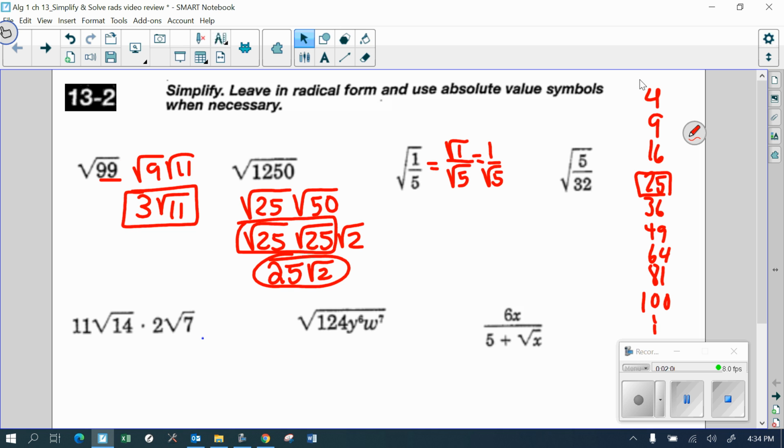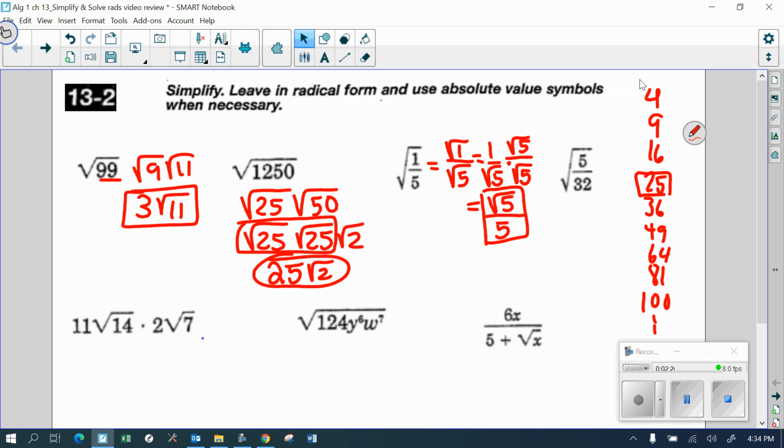And what you have to remember is I can't have a radical in the denominator. It's called an irrational number. So I have to rationalize it. Rationalize the denominator is what it's called. How do you do that? You multiply by the same radical again, because we know when you multiply by the same radical, it gets rid of it. So I have square root of 5 in the numerator over 5 in the denominator. I just got done showing you that root 5 times root 5 is 5. And 5 is a rational number because it can be written as a fraction.